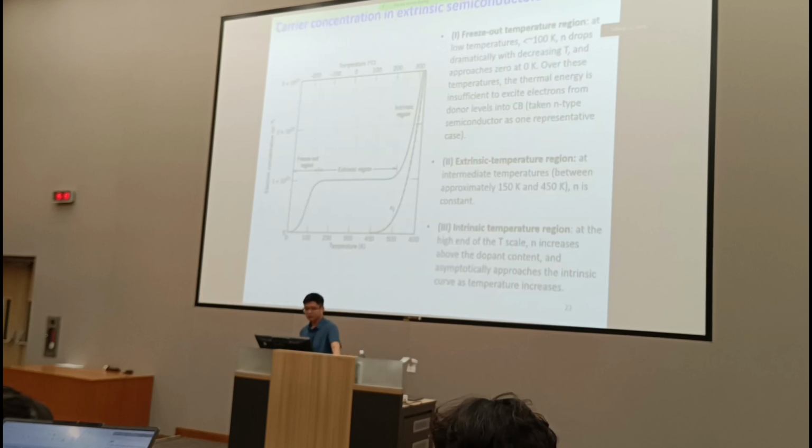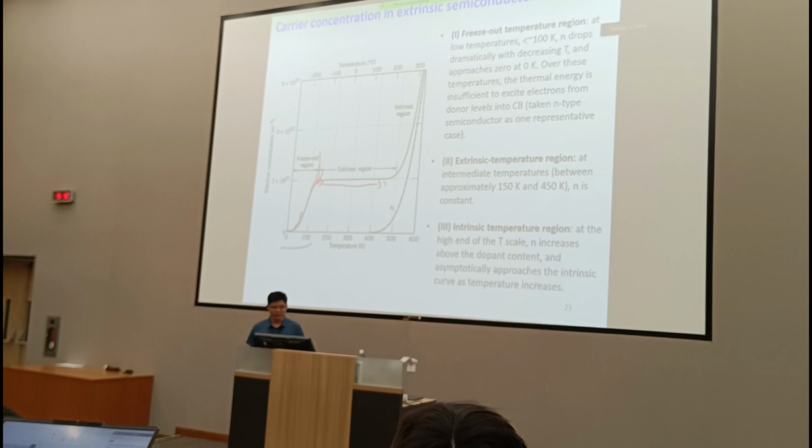Then as a result, you can plot the electron concentration as a function of temperature. Right? They are sort of linked. So in the low temperature range, the carrier density, the electron density, will increase, right? To a certain point, it will saturate. That's this point corresponding to when you ionize all the dopants. Then the carrier concentration will stay constant for a certain temperature range before you heat to the high temperature regime when you create intrinsic carrier density, right? You have three temperature ranges.